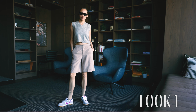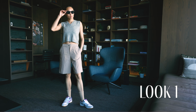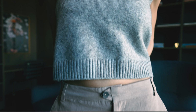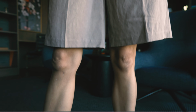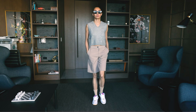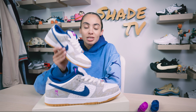For the first look, I decided to wear a sleeveless vest in gray, and then I wore some simple denim bottoms. I decided to match the blue hues that I saw in the sneaker itself.